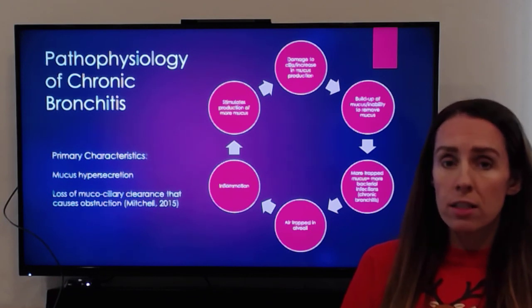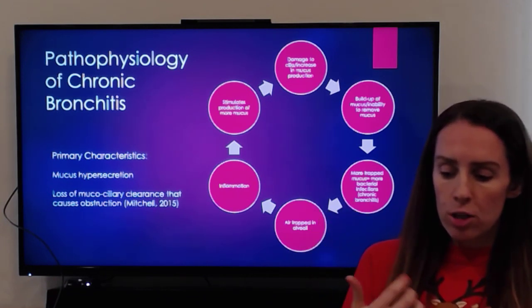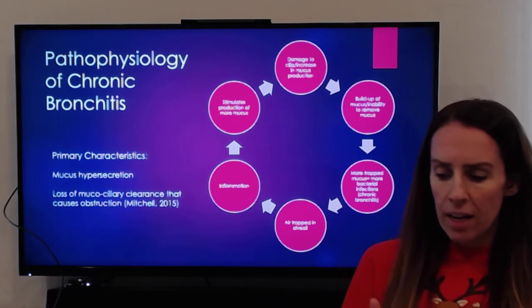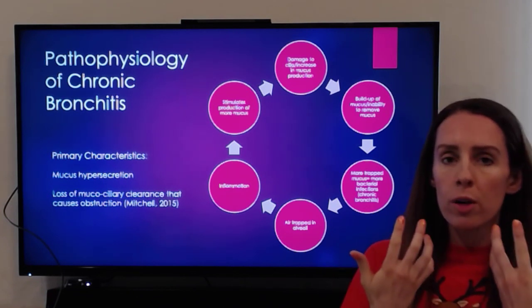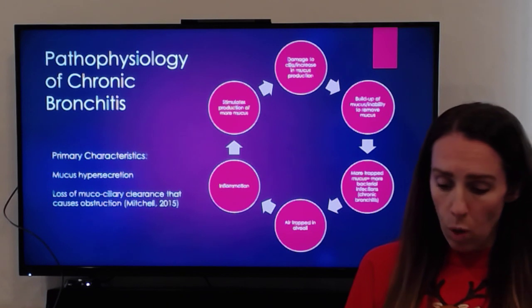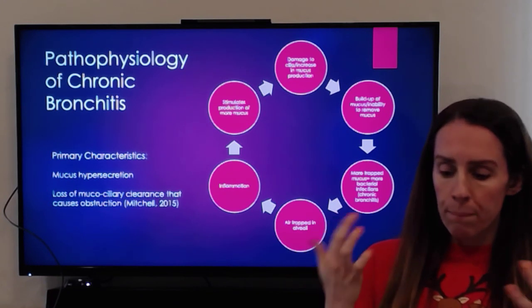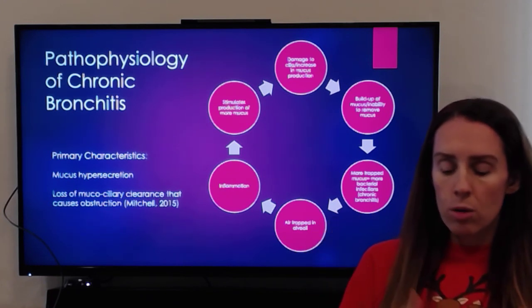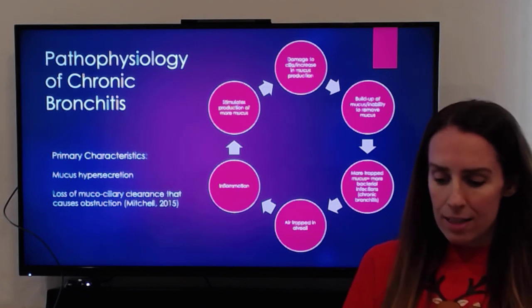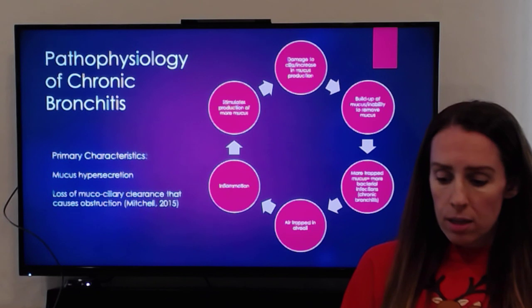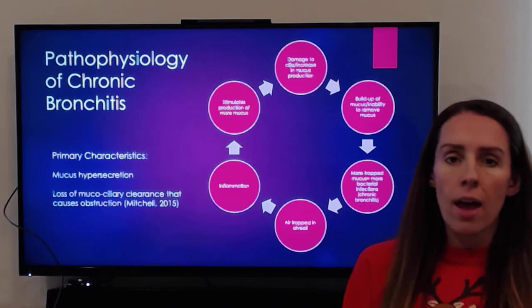In the normal respiratory tract, there is cilia. They're hair-like structures that line all the airways, and they continuously sweep any foreign bodies, mucus, anything up out of the respiratory tract and into the esophagus where those things are swallowed. With the airways clear, when you breathe in with inspiration, air is pulled into the alveoli and CO2 is expired. But when you have chronic bronchitis, the cilia along the respiratory tract are damaged, and it leads to the inability to clear those secretions. The mucus begins to build up, the airways narrow, and that can lead to increase in bacterial infections, and it can cause inflammation.